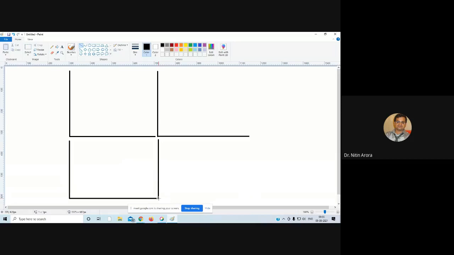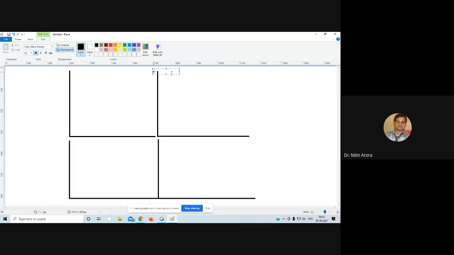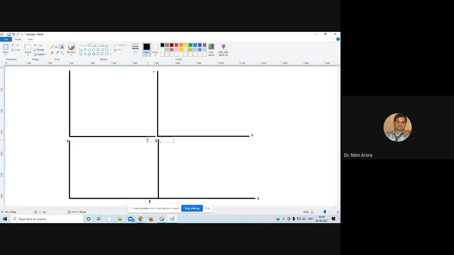Fiscal policy means we are going to increase the public expenditure, and so we are going to shift the IS curve from IS naught to IS 1. Okay. Let us write the axes: the rate of interest R, level of income Y, level of income Y, and here also level of income Y, change of axis Y, exchange rate E, exchange rate that has to be fixed as E, and here is the interest rate R. Okay.